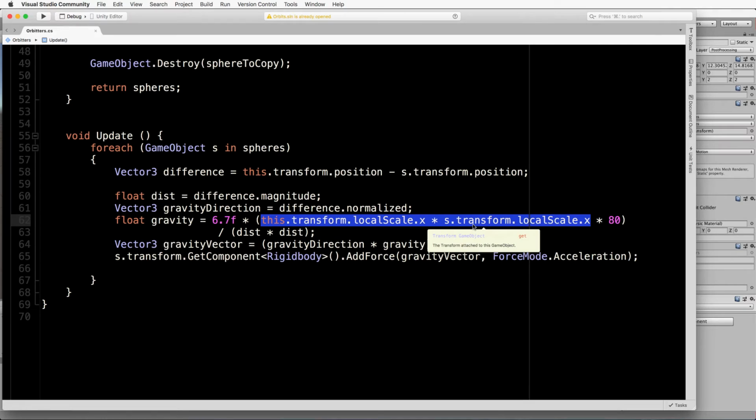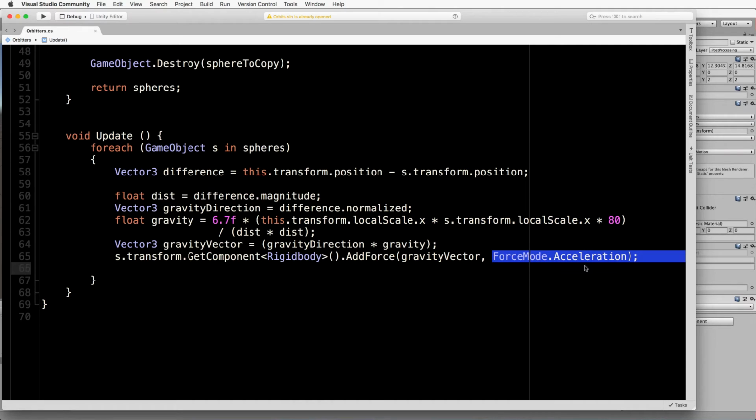Okay? So we're doing the work, not the Unity physics system, although it's kind of involved when there's collisions and that sort of thing. But if you wanted to try and simulate this without force mode acceleration and by putting different actual masses on your rigid bodies, then go ahead and you can just add a simple force to them. Then you won't need to do these fancy calculations. But these are showing you what Newton's formula is exactly in code. Right, so we've got that. Let's save it and we'll go back to Unity and try it out.